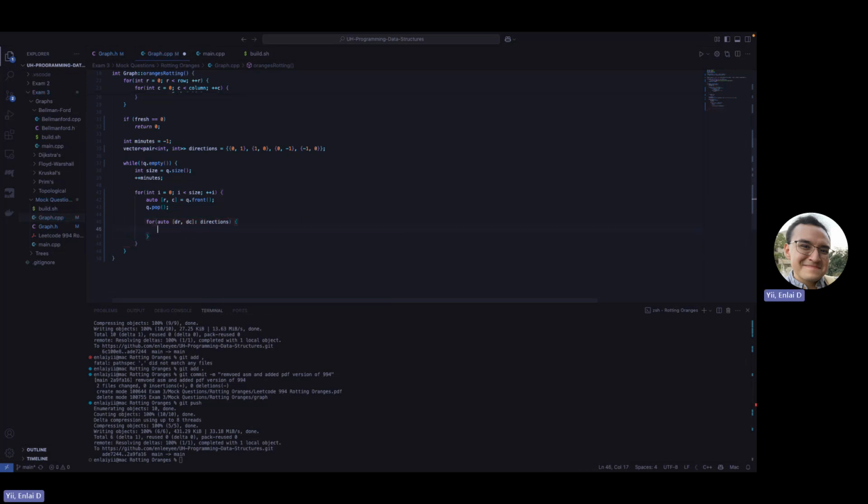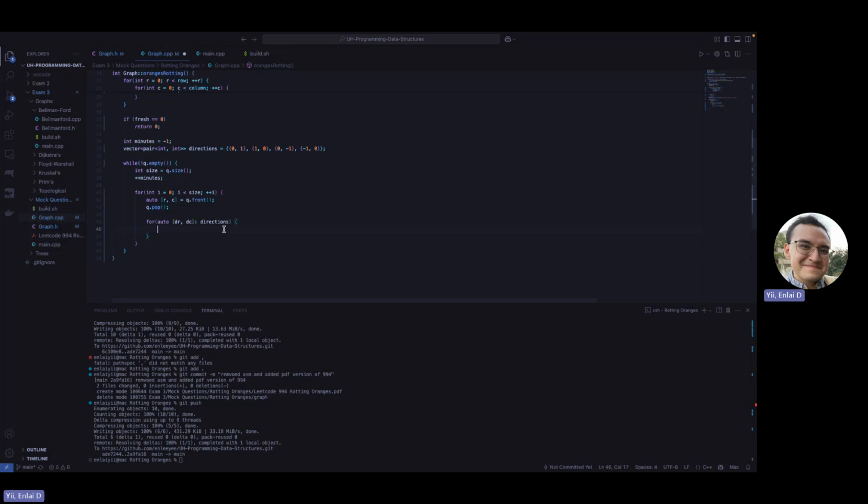This is just a really fancy way of doing a for loop. Haven't seen it before, it's okay. It's pretty tame. Basically, I'm iterating through the whole entire vector of pair int. And for every single iteration, which is, let's say 0, 1, I'm going to save that to dr and dc. So this whole one pair, then the next pair, and then the next pair, until the last pair. So that's just iterating through every single pair inside that vector, nothing else.